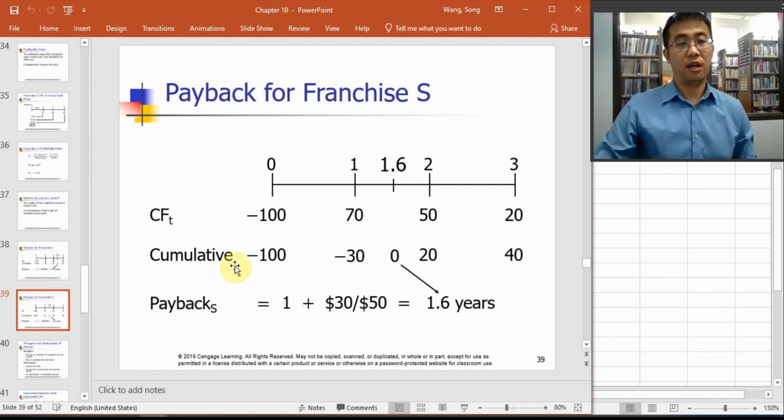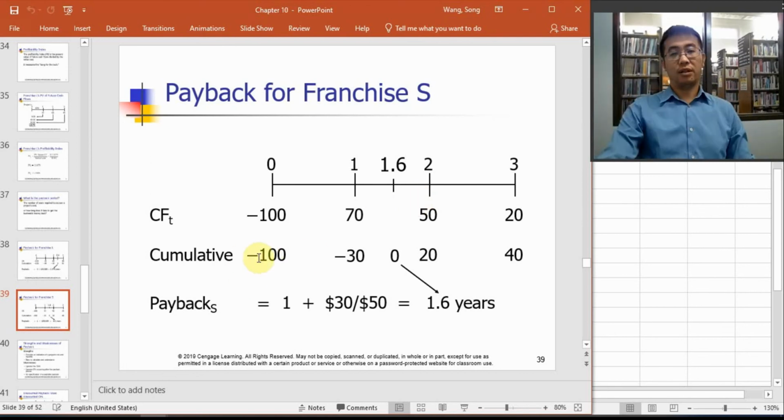You get the remaining balance of each year. So at the start, you have a negative 100, and after 1 year passed, you make $70. The remaining balance becomes 30, and then after 2 years, your remaining balance will turn to a surplus from a deficit. So right here, you have a positive number, and you know your payback period is 1 point something. Between the first year and the second year, your negative $100 investment gets paid off.